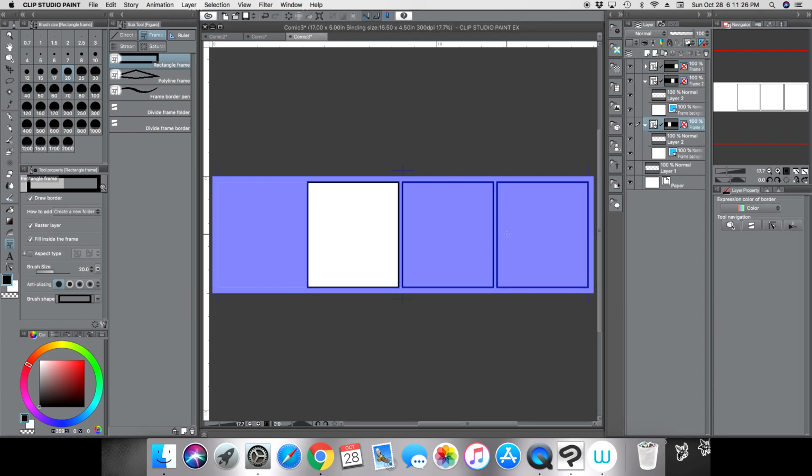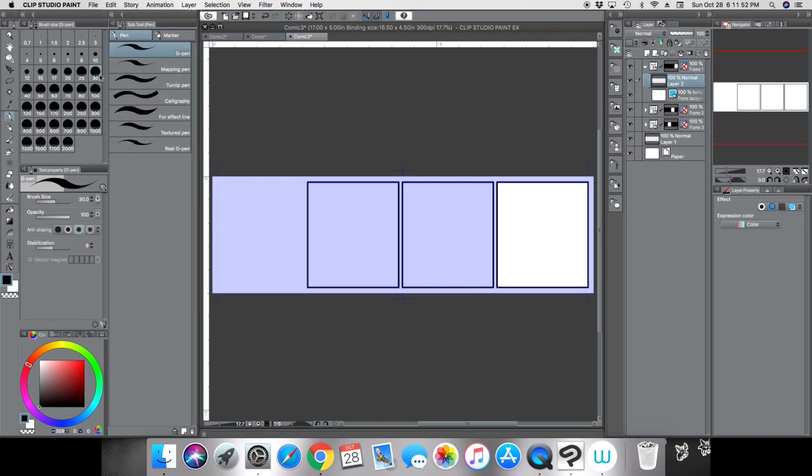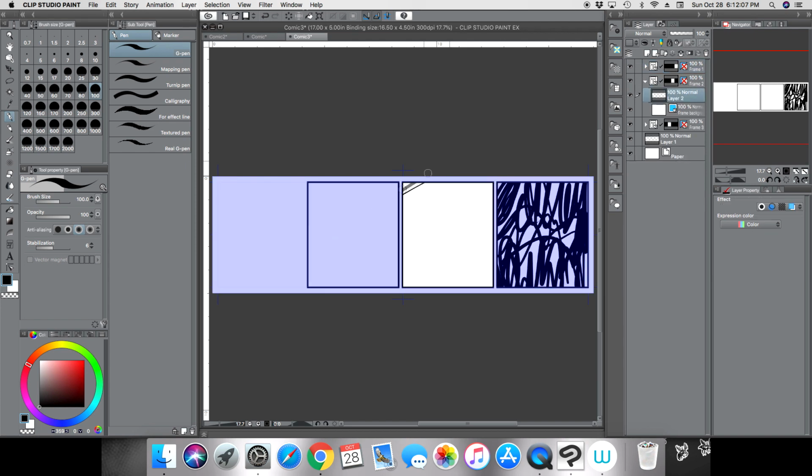I'm gonna pick 3, and so it'll automatically divide that single frame into 3 frames, because that's what you want for your comic strip. Or if you wanted 4, you should have selected 4 or whatever. But they're even, so each of these panels are the exact same size. And so then you go into each of these folders and you draw. And because they're frames, they're folders, anything in the purple is masked off, so you won't be able to draw in it. So all your lines will stay within the frame.